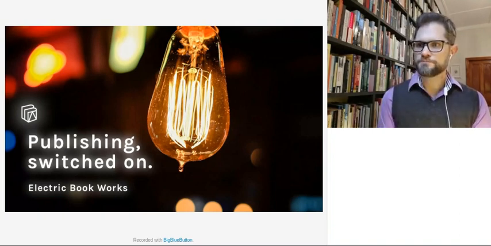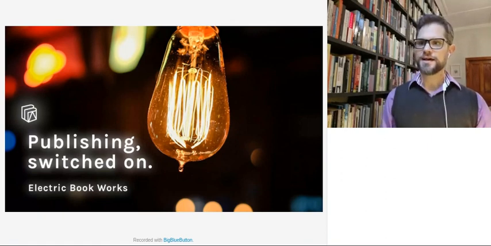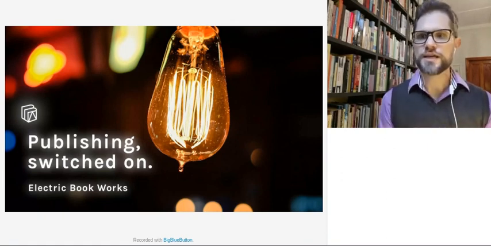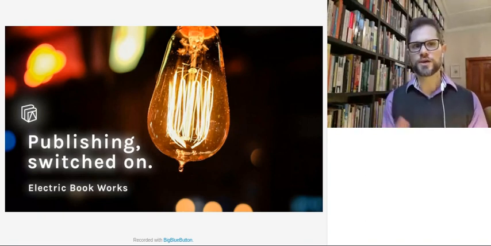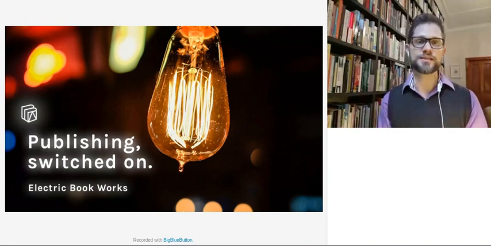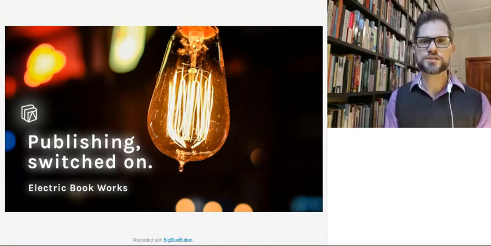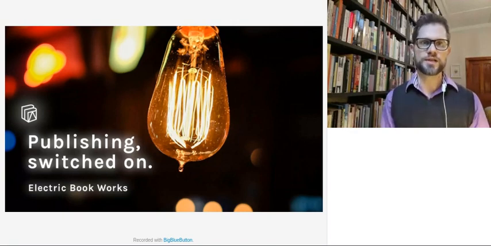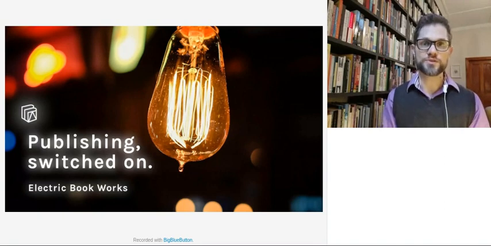Okay, well, we've got a lot to get through, so I'm going to get stuck in. What I want to do today is talk about the Electric Book workflow. We call it a workflow because it's more than just one particular technology. It's a number of tools that we use. It's also a process that we work with at Electric Bookworks to create books. And those things all combine to create the workflow that we use to produce books.